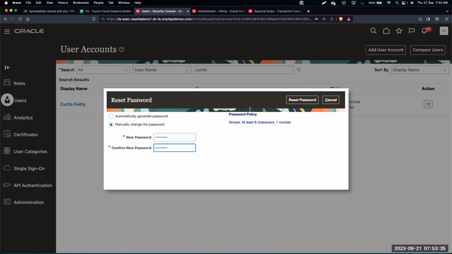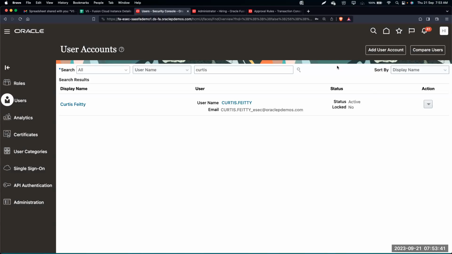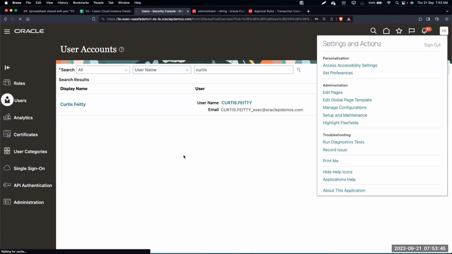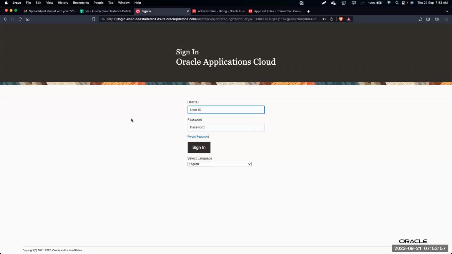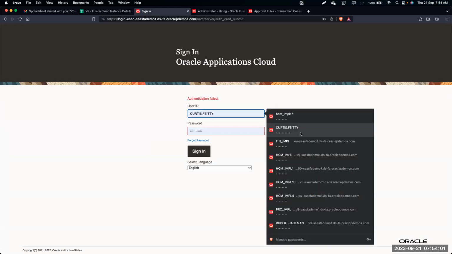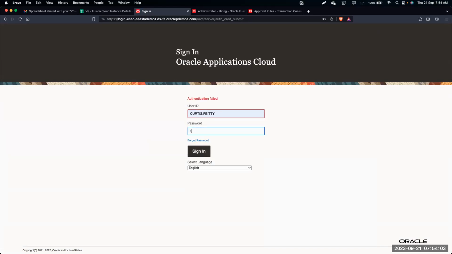For some reason, everyone uses Curtis Petty. I don't know why, but we always use the Curtis Petty user, right from the time we started the trainings. We always use Curtis Petty for all our transactions. Actually, there is a reason behind it.